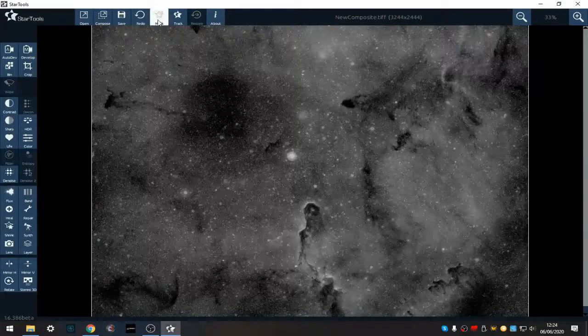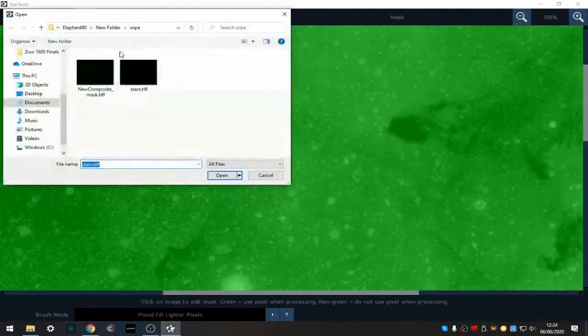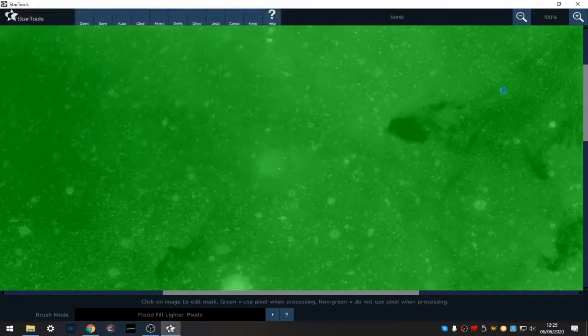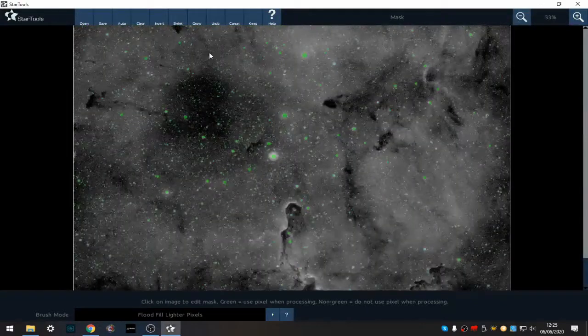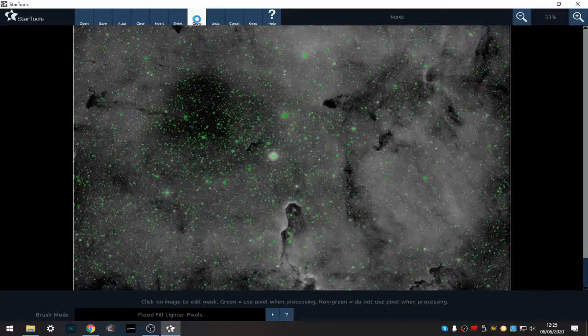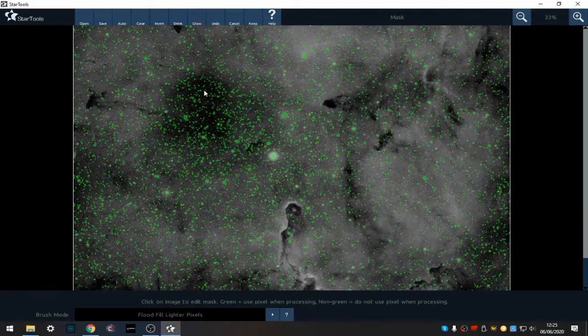Now we're going to go back to the mask, open our star mask. Now I'm going to shrink it once and then grow it a bit. Now what we've got to do is try another wipe on this.